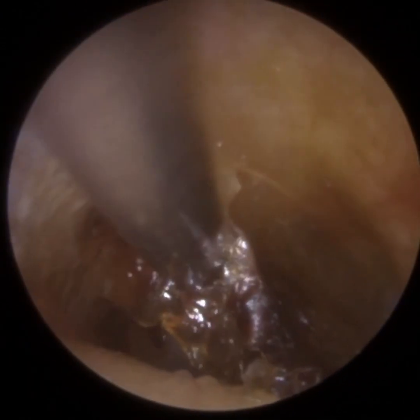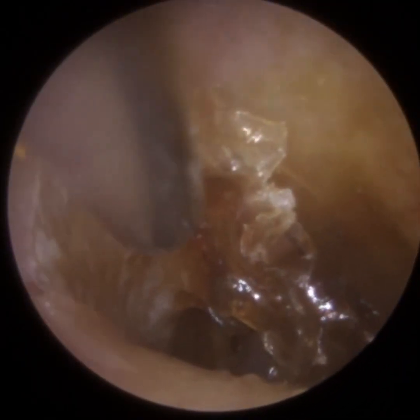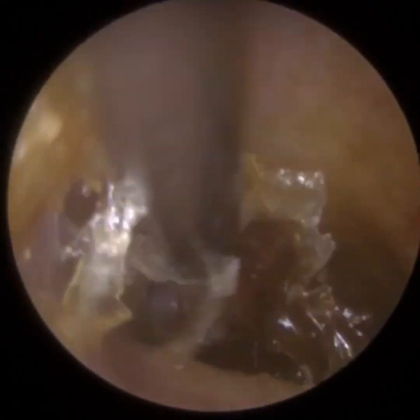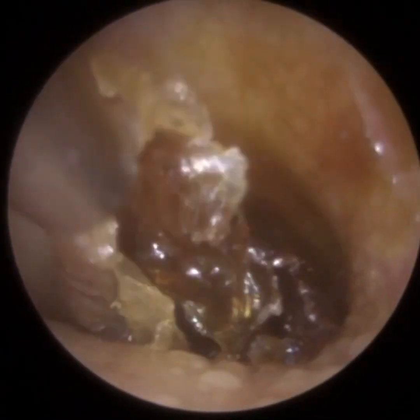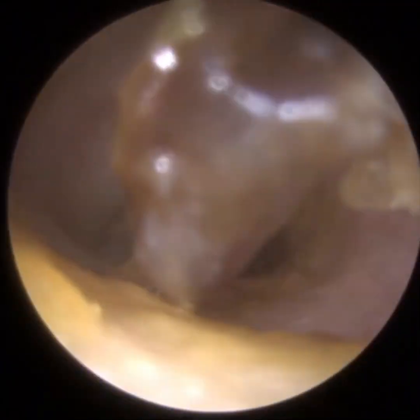The texture of this, the thickness of it, it is just a layer of dead skin that's died because of the infection. It's solidified. It's now formed a cast in the ear. It's not going to migrate on its own accord. So despite the infection being resolved, the patient's still struggling to hear because of this skin.